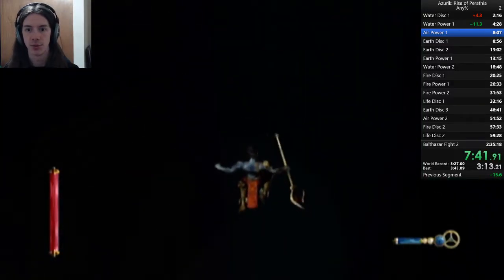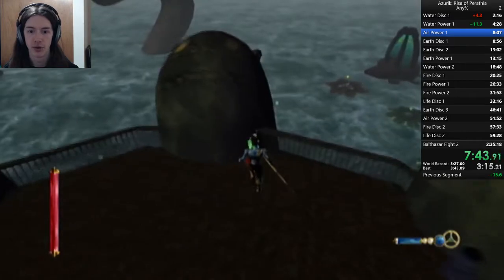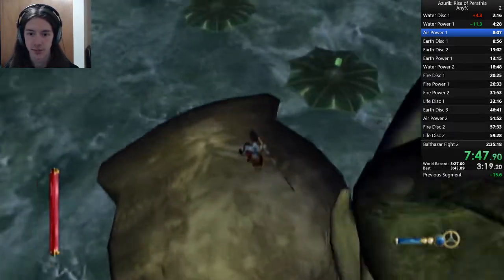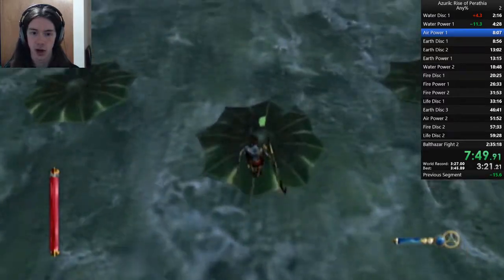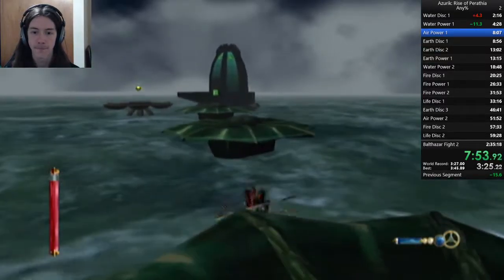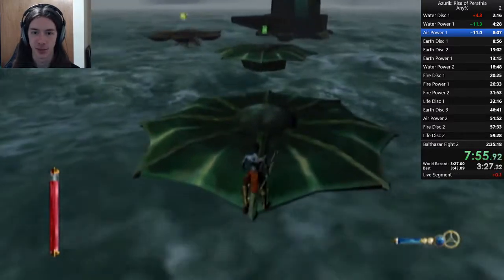So we're going to come out this tube here, and then we're going to hop over this little barrier, and we're going to come down here to these leaves. Now, we are going to roll jump across these leaves to get to the air power, excuse me, not the disk fragment. That fragment comes in a second.